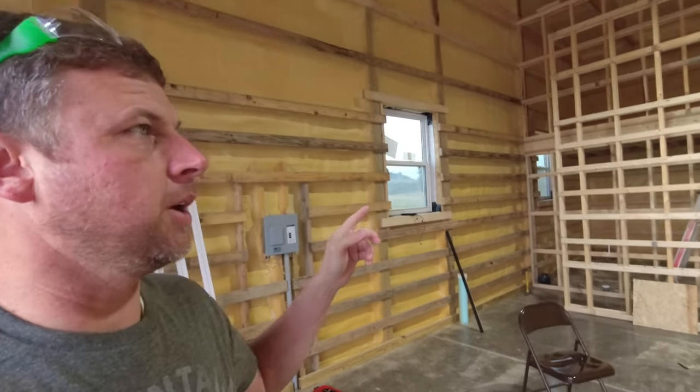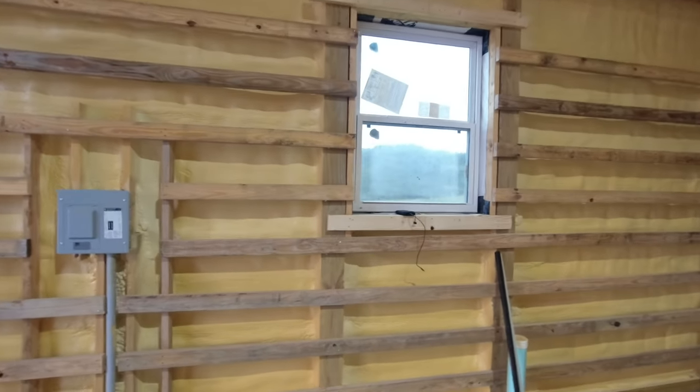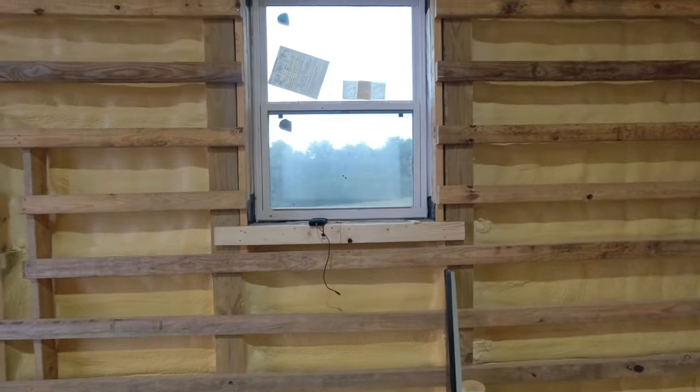Everyone, I have a 40 by 72 pole barn here, and I've enclosed 24 feet of it, in which I am going to be installing metal on all the walls and ceiling. I've pretty much got all my framing done, but I've made it to the point of my windows and thinking through how I'm going to trim those out.